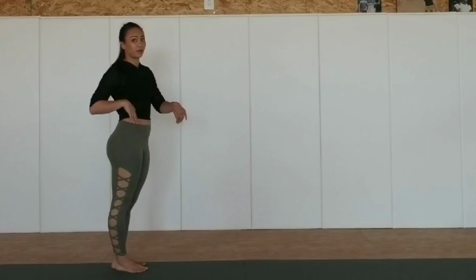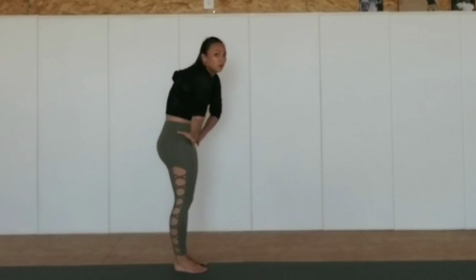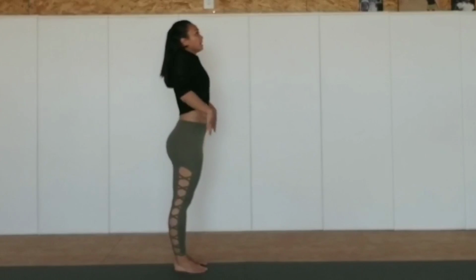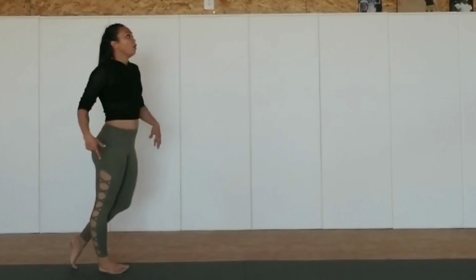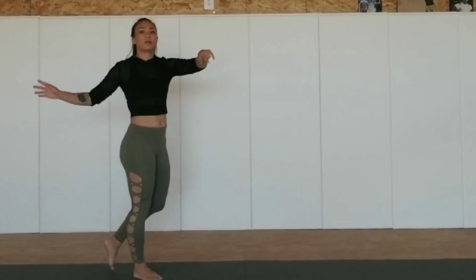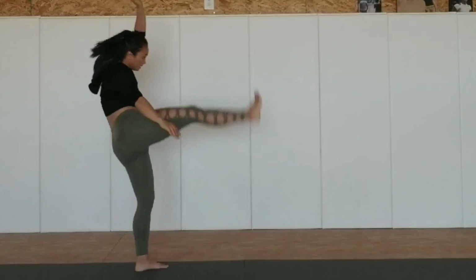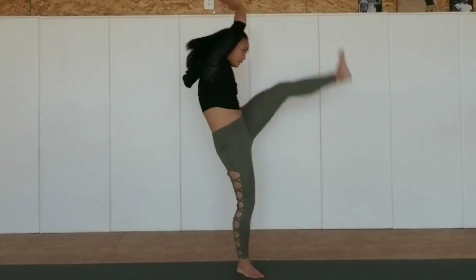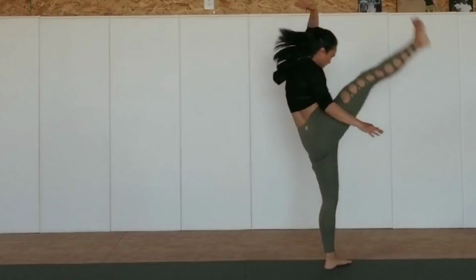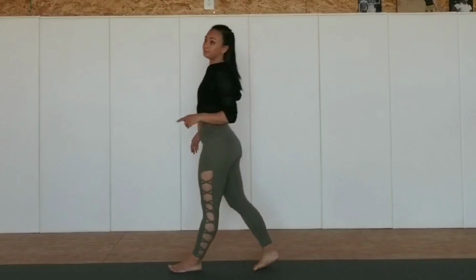Again, make sure that our legs are nice and locked out. No bend in the knees, no rounding of the back, okay? Keep your shoulders pulled back. When our right leg goes up, we touch with our left. When our left leg goes up, we touch with our right. So here we go. Touch. 1, 2, 3, touch. 1, 2, 3, touch. 1, 2, 3, touch. Down and back.